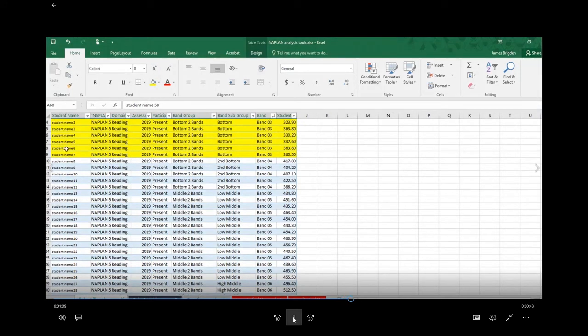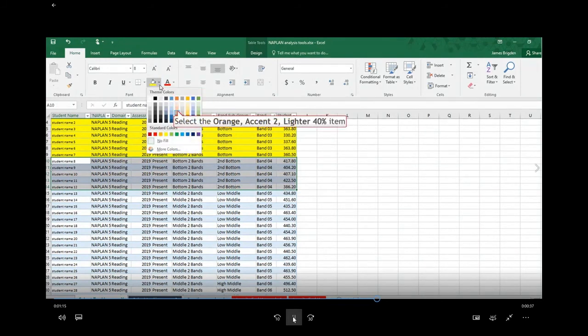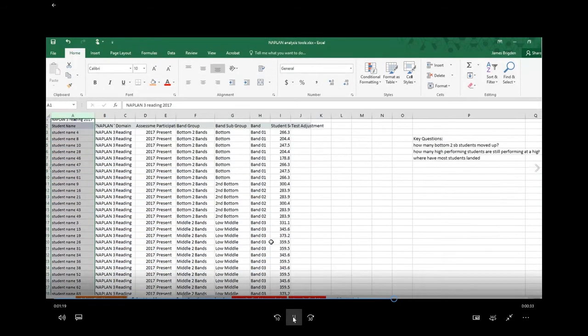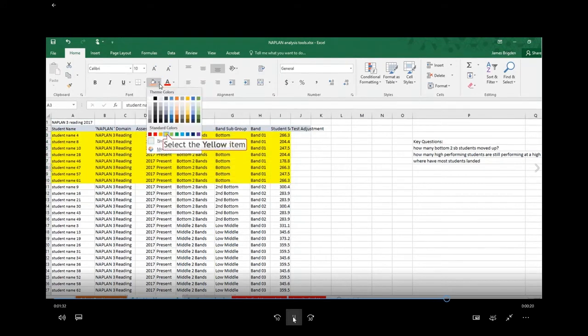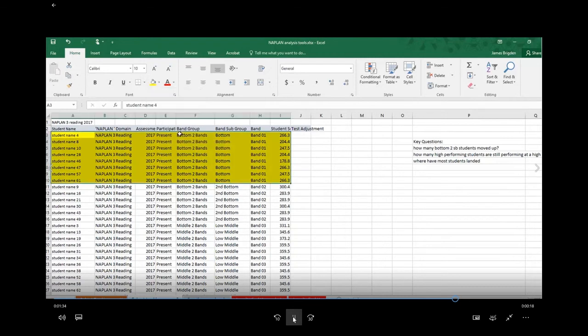I'll have some key questions about whether students in the top 2 bands between the 2 testing points stayed there. The advantage of this method is I've actually got the students' names there on the page. And I notice that while we're talking, James, you're busily highlighting cells. That's an arbitrary ruling that you're making on what you're seeing as good and of concern?